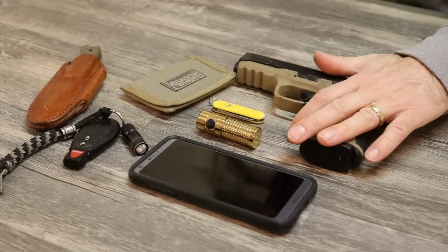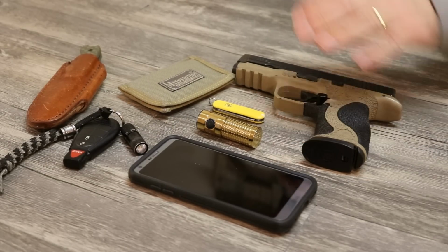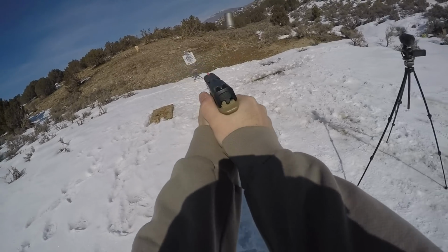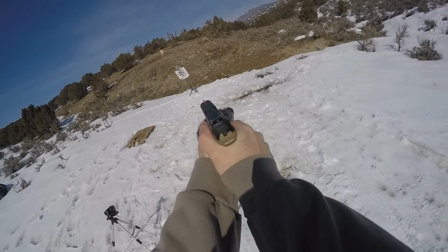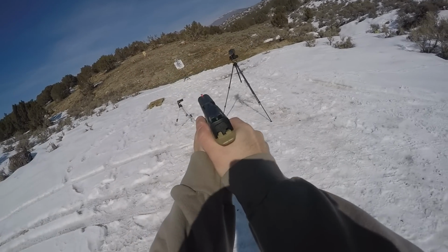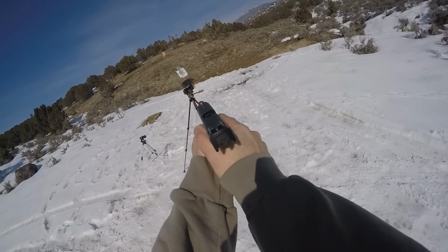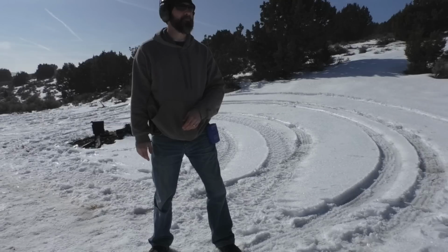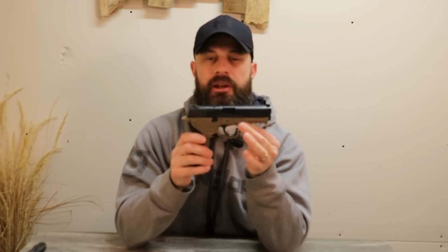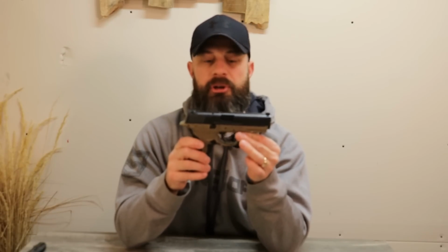Gun. Right now, I'm running the M&P. This is the version 1. And you can see I have done some work to this particular gun. And it's winter time. This full-size gun, you can see what I'm wearing. I'm wearing a hoodie. It's colder weather, so I can get away with carrying a bit bigger gun.